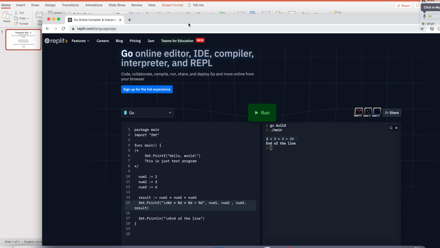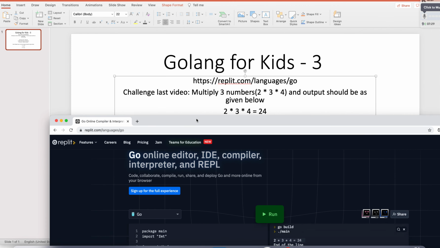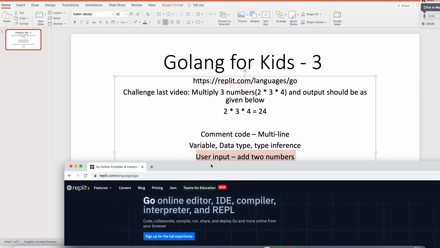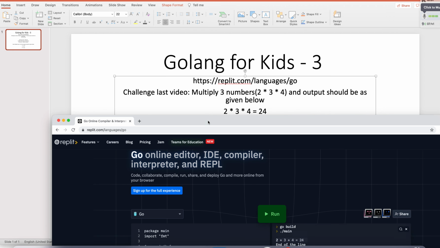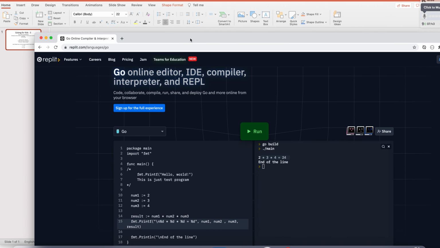Okay, so we got the result, and in this program, we did many things. We did the comment code, we did the variable things, data type, type inference. These things we already did, but let me explain what that is here in this case. So if you see num1, num1 is the variable, and num2 is another variable.